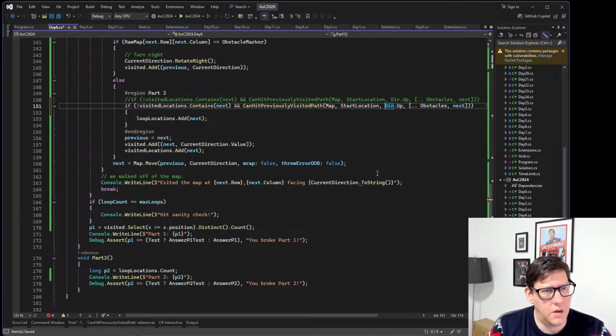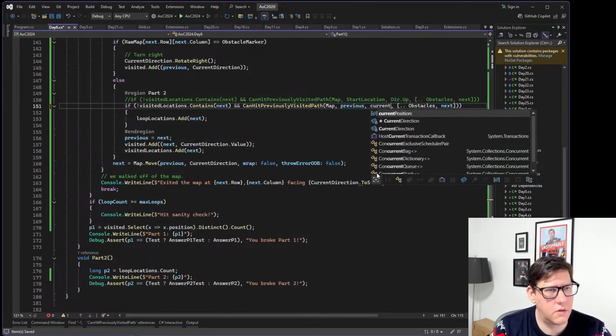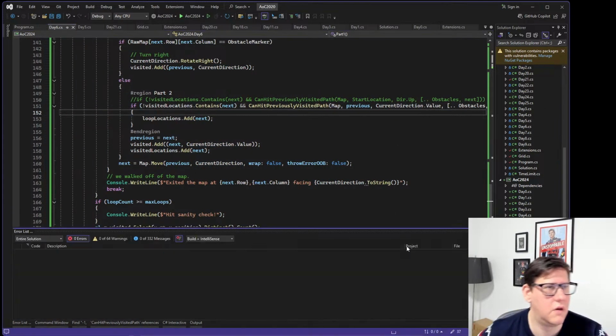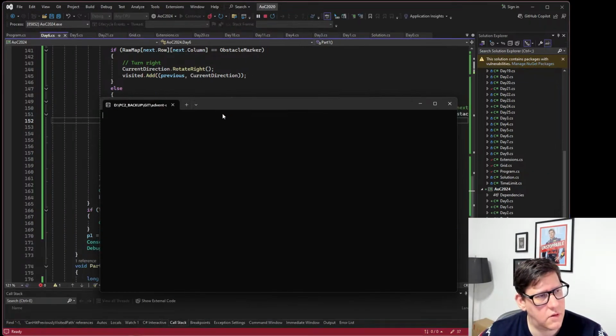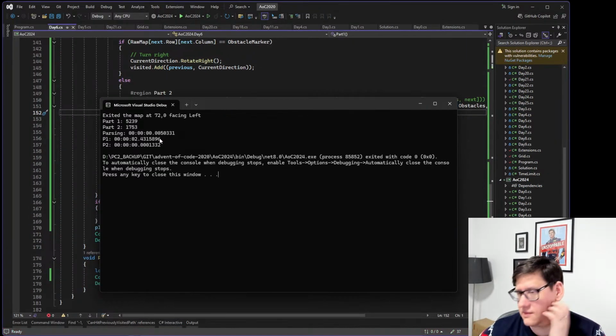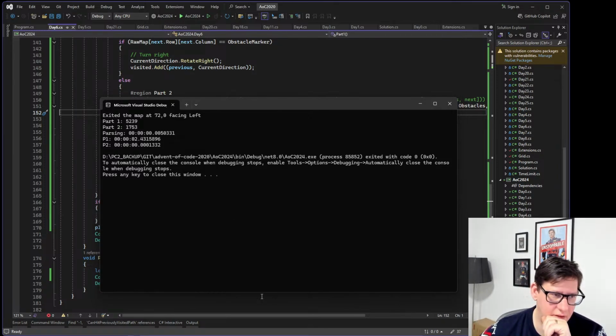So this one would be previous with current direction. Let me just pass this. How much would that save? Oh yeah, that's it, it divides it by 3. So yeah, no, it's correct. That's a nice optimization.